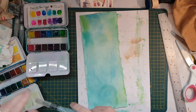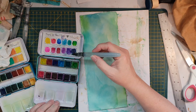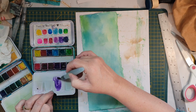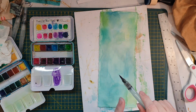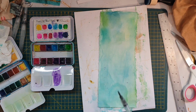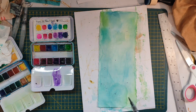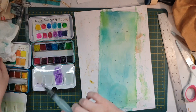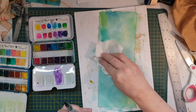is it's got a couple of bits of purple in there which I really like, so I might get this purple, this one, or is it, yeah, I think it is this one. I might even mix it in with that. And just a little bit of purple in it.